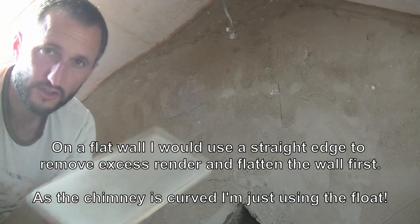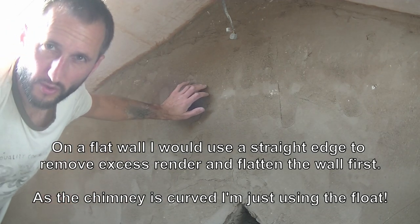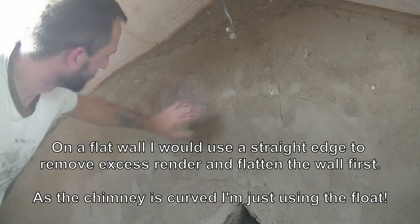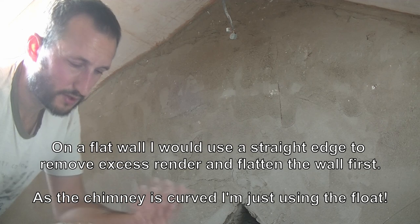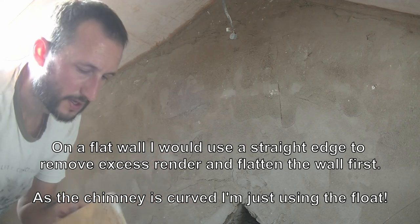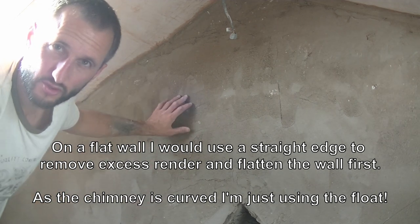So for this next bit, you need to just get a float. And what you're doing is feeling for if this is going off hard. Now you don't want it rock solid, because obviously this is going to work, but you don't want it wet either. If it's slightly slumping, when you do this, it's going to bring the water back to the surface a bit. So if it's a little bit dry, this can help. If it's too wet, you're just going to make it worse. So make sure you get it just about right.